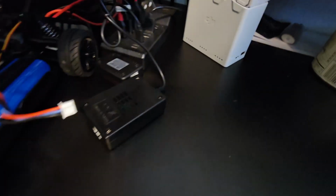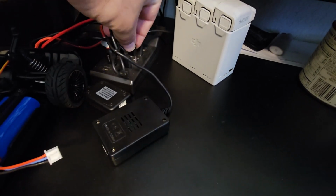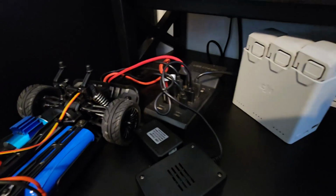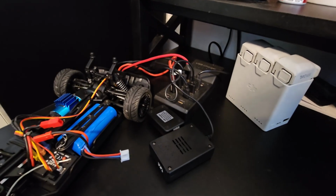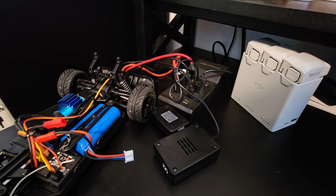Let's see now. How come with USB... Oh, wrong. Right. How come USBs are always like that? Doesn't go in right the first time. You flip it around, it's definitely the wrong way. You flip it back, and then it goes in. USBs. Fun.